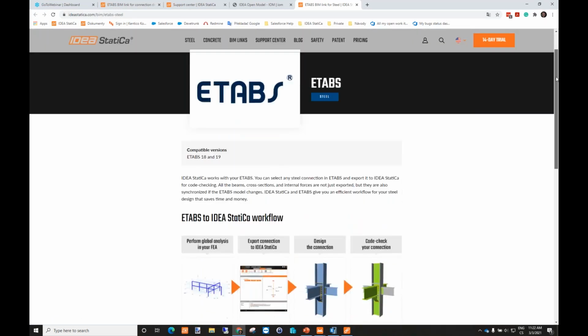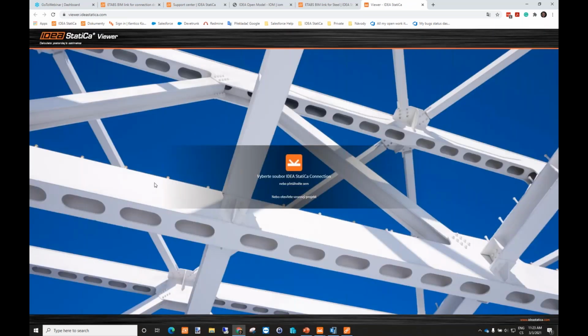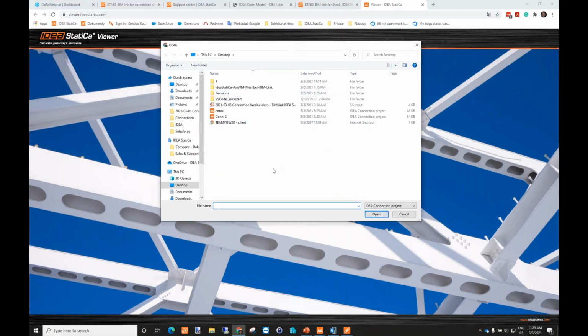If you go to our web page, on the left side is the button Viewer, and here you can select the joint you have designed, the file with the joint, where it is stored.